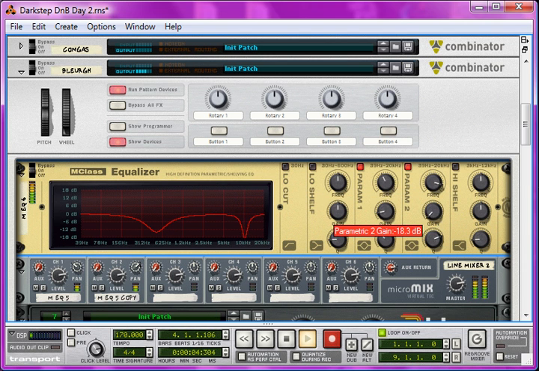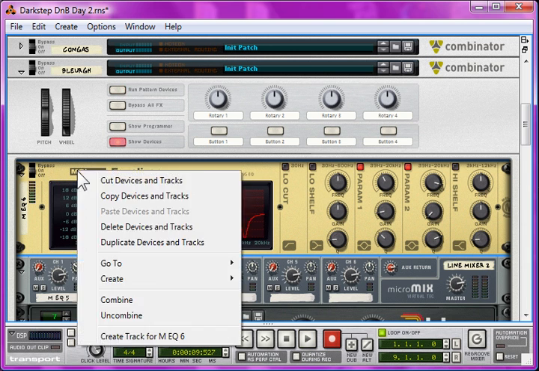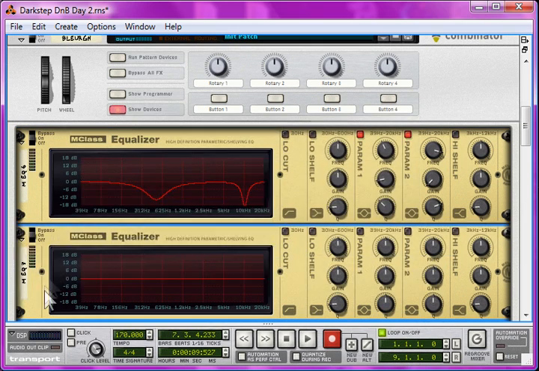Yeah, there we go. So let's completely remove that. So without the EQ, and with the EQ, much more focused. Next, make another EQ, and move it above the existing one, so the signal chain is obvious.